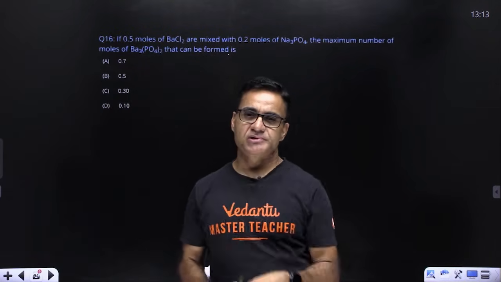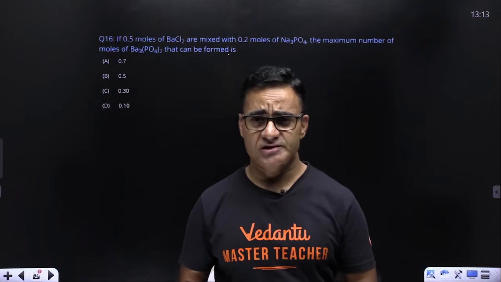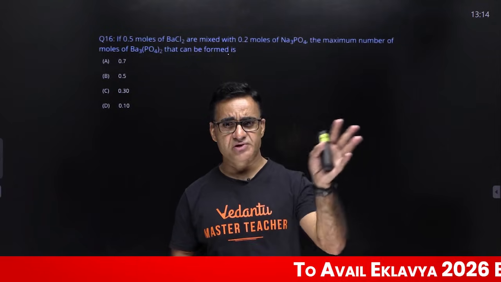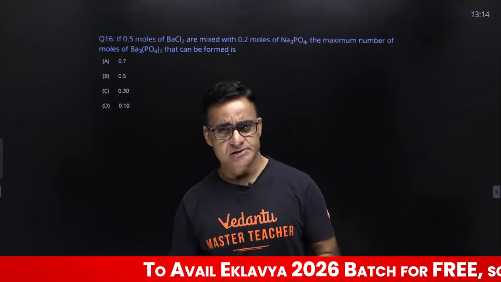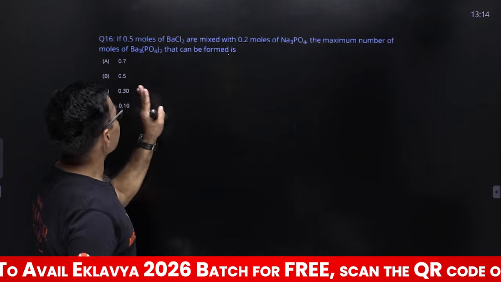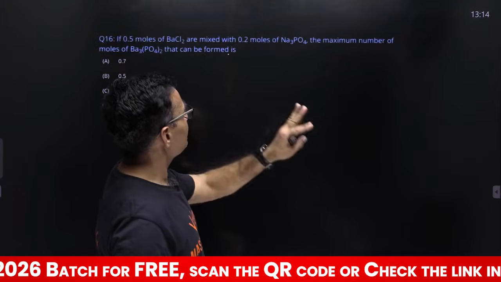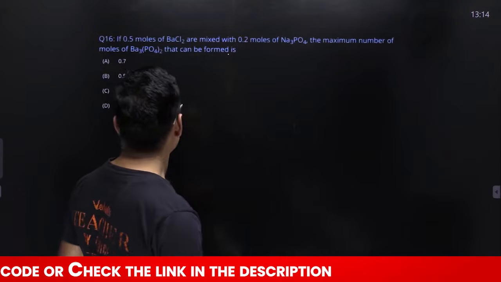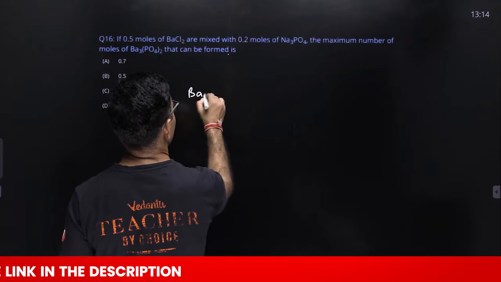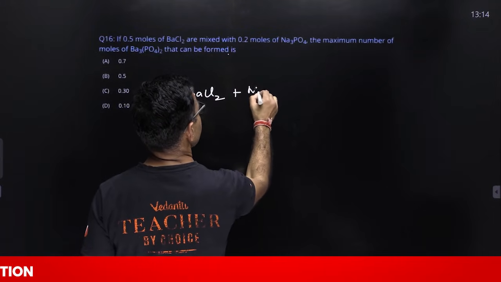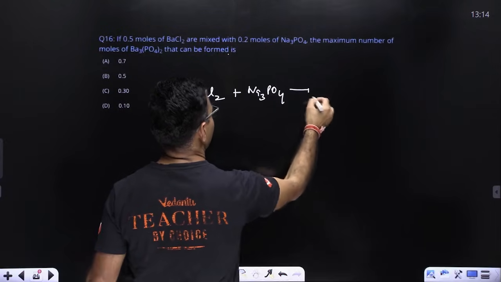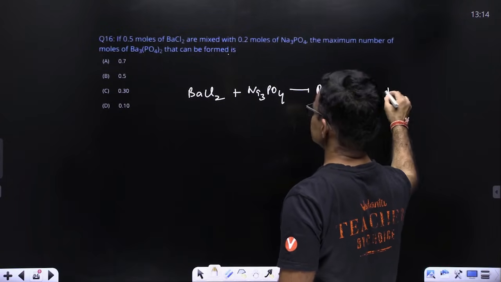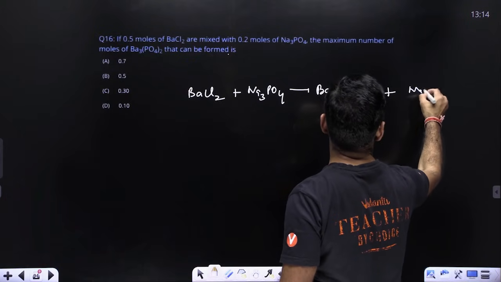दिस इज अ सिंपल क्वेश्चन बेस्ड ऑन मोल कंसेप्ट और स्टोइचियोमेट्री ऑफ केमिकल रिएक्शंस, जहां पे हम लोग एक रिएक्टेंट की हेल्प से दूसरे रिएक्टेंट का क्वांटिटी इन टर्म्स ऑफ वेट और मोल और वॉल्यूम व्हाटएवर कैलकुलेट करते हैं. तो क्वेश्चन है बेसिकली 0.05 मोल ऑफ BaCl2 इज मिक्स्ड विद 0.2 मोल ऑफ सोडियम फॉस्फेट. मैक्सिमम मोल्स ऑफ बेरियम फॉस्फेट कैन बी फॉर्म्ड. ऑलराइट, तो एक बार रिएक्शन लिख लेते हैं. BaCl2 प्लस Na3PO4 और इसको जब आप बैलेंस करोगे Ba3(PO4)2 प्लस NaCl, राइट.